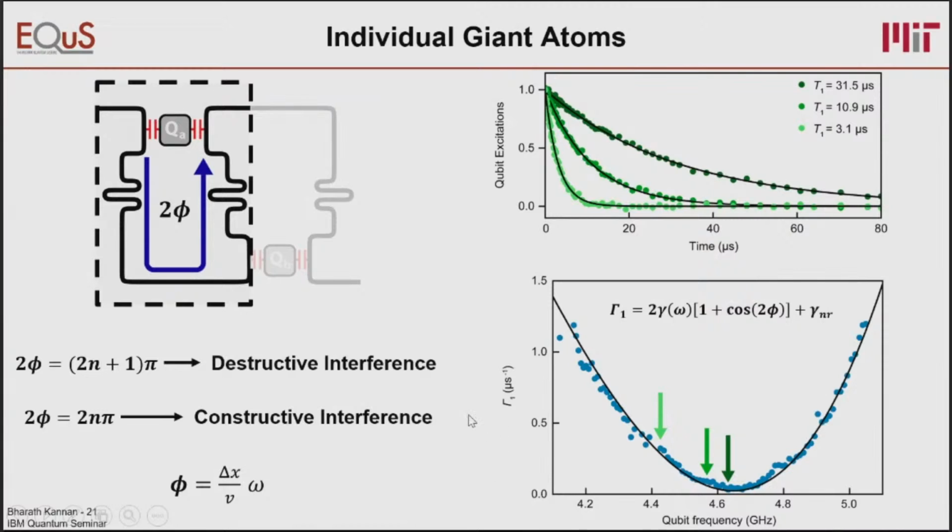Thanks. Oh, and T2 here, T2 star? Yes, that's actually a very good question. So there's actually two sweet spots now, in the sense that you have a flux sweet spot, but you also have a waveguide sweet spot where this relaxation is suppressed, right? So T2 has contributions both from dephasing and relaxation. And so we had one device where these two sweet spots kind of aligned with each other, and we were able to get T2 stars on the order of tens of microseconds as well.